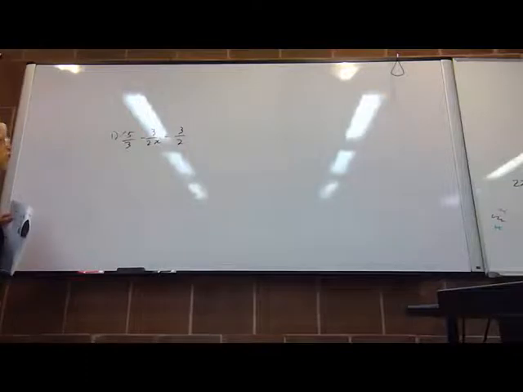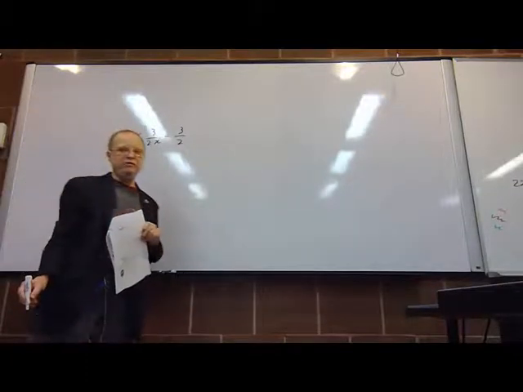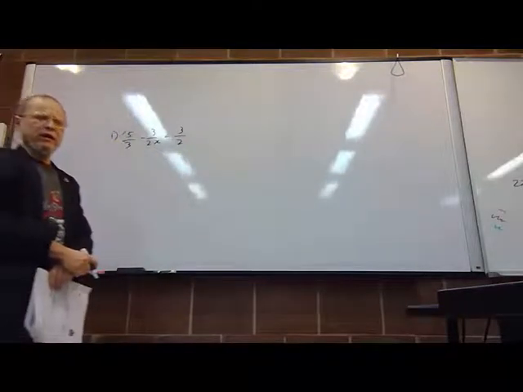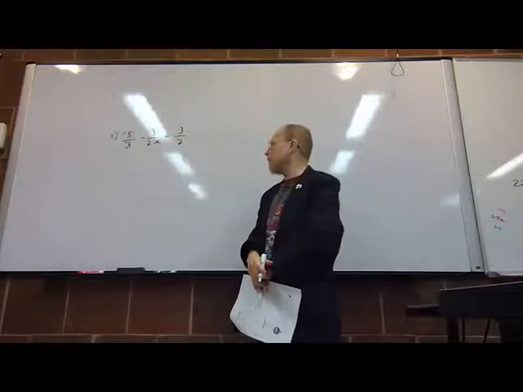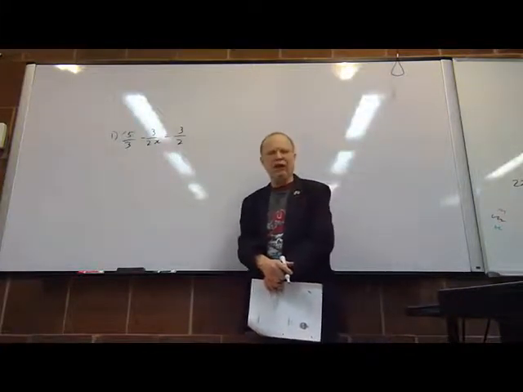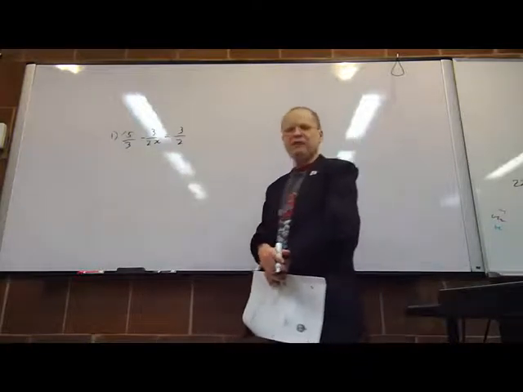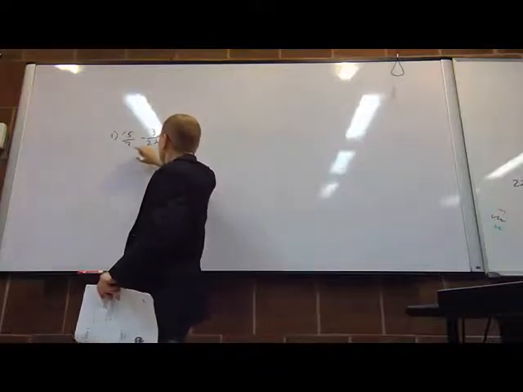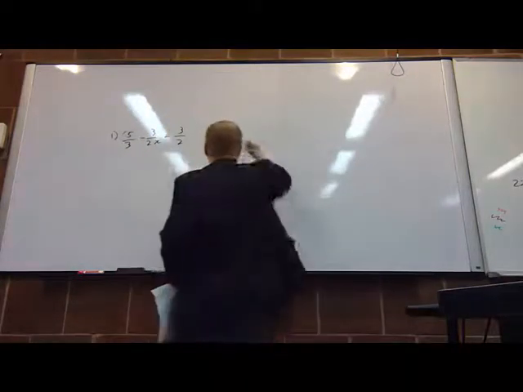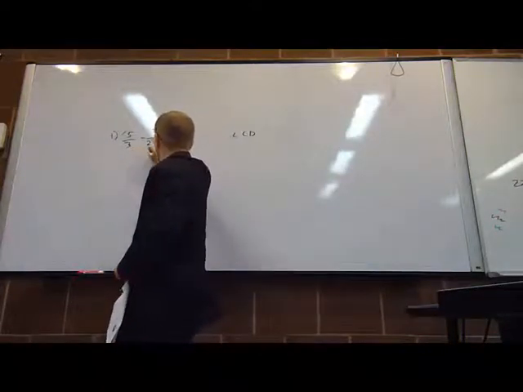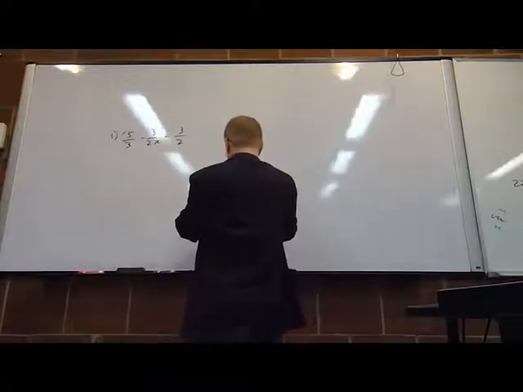So we're going to use a technique that's called clearing the denominator. Because when you look at this, it looks really complicated because it involves something that appears to be fractional. So what we want to do is get rid of that fractional element. We do that by looking for the lowest common denominator. In this case, we see 3x, 2x, and 2. So the lowest common denominator is going to be 6x.